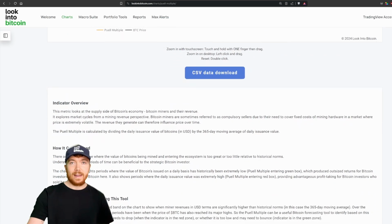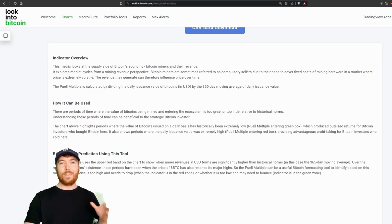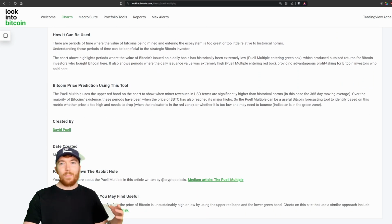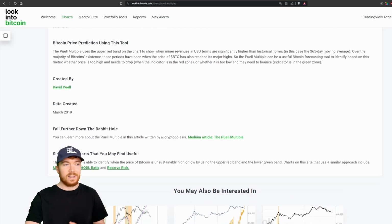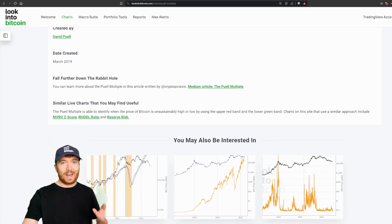And let me know in the comments below and on social media, will you be taking action once we get this next Bitcoin hash ribbons buy signal, or do you think that maybe it's run its course, maybe it's not going to be as accurate in the future going forward? Maybe the barriers to entry for new miners entering the space means it's maybe not as reliable as it once was. Either way, I'll definitely be taking action once we get that flashing buy signal.